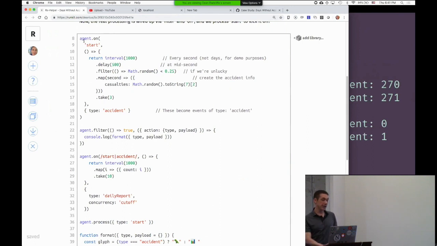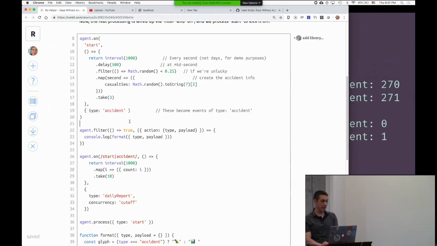This is like an event handler, but an event handler that returns an observable. When I'm told to start, I will return an observable of casualty accidents, and these are event handlers that cause more events to happen. So these will become events of type accident.